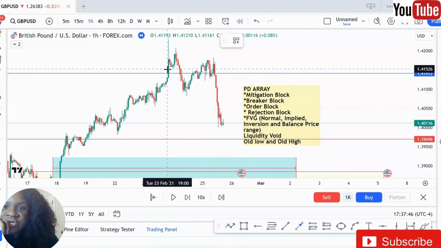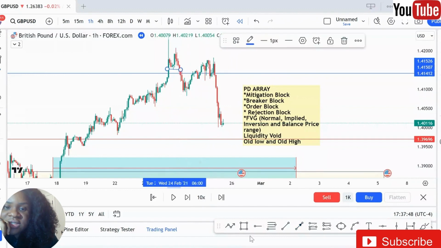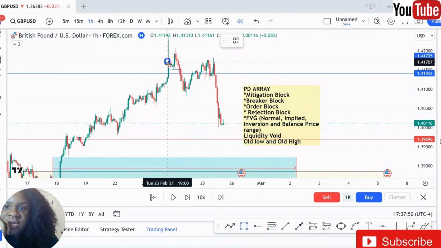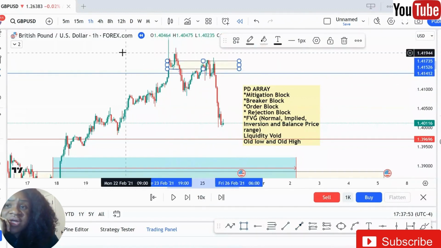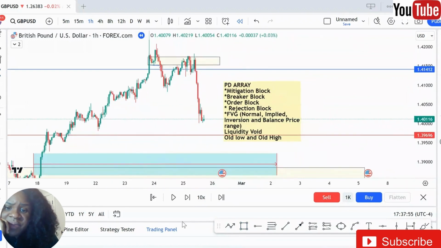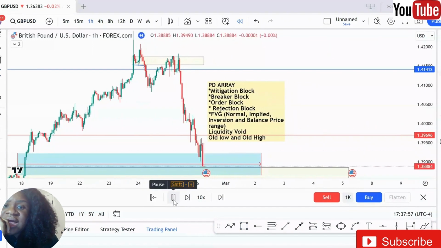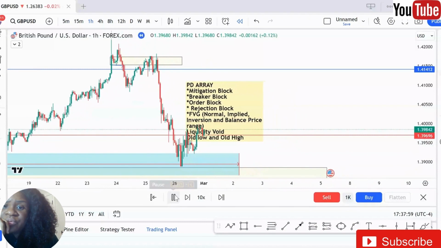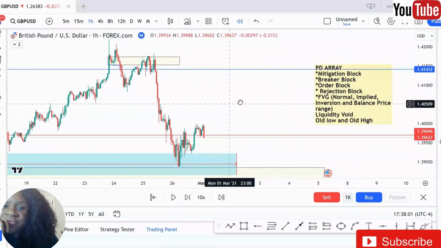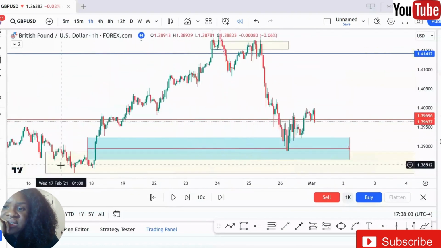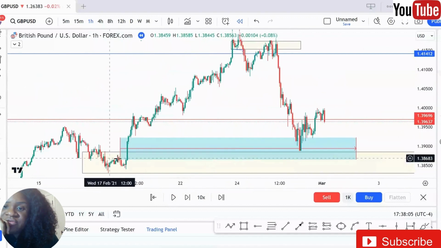Market created a mitigation block here. You can see it, right? Market created a mitigation block here on the 1-hour zone. Some individuals still refine to 15 minutes. Depends on how you want to trade your zone. Then those areas in the past will help you to know which areas are good for your zone. And you can see now, this is our one. This is the zone that we took in from 4 hours.